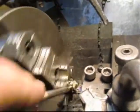We're going to put a little bit of oil in there. Oh, hang on here. We got caught up. Back up here. Okay, continuing. And just trim this thing down until it has a nice radius to it.